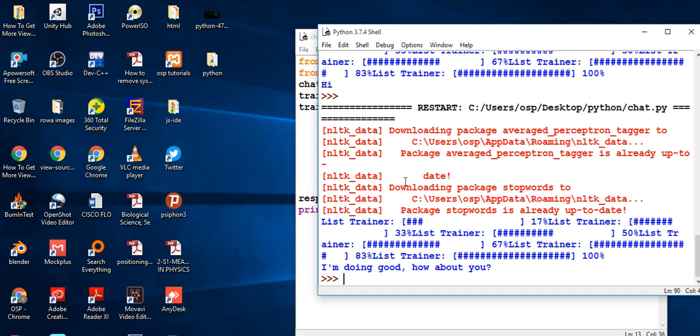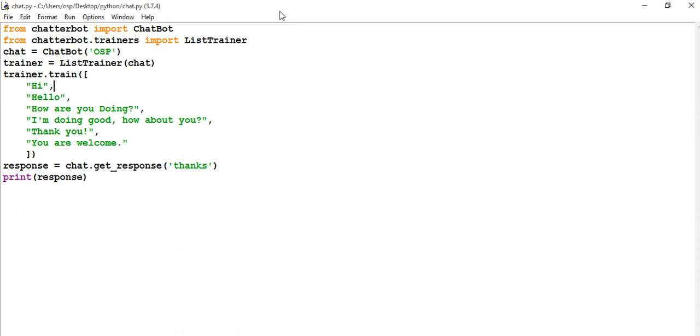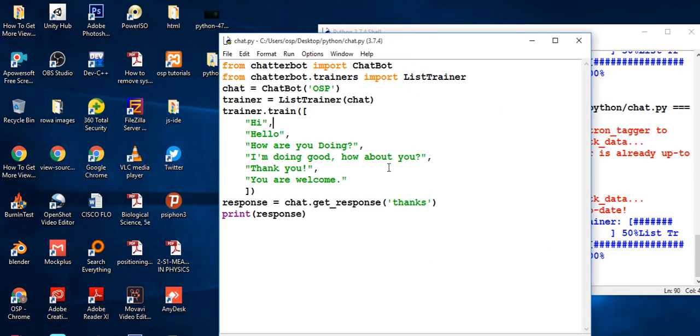Now on the next video I'm going to be showing you how to work with this. This is just a simple code I did to show you from my previous backup file which I did some few months back. That's why I just copied it down for you guys. It was just some brief information, and that's the simple thing I have. Now I'll be showing you on the next video how to customize these codes, how to create a real working ChatBot, and later on maybe on our 5th or 6th video I'll be showing you how to integrate your ChatBot into your website, into a real working application, and how to come up with a real mobile app for ChatBot.